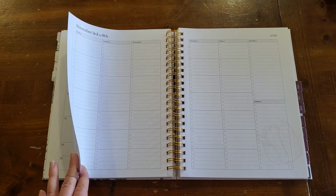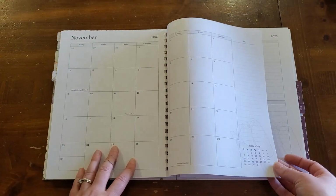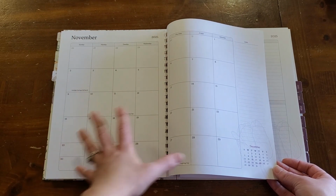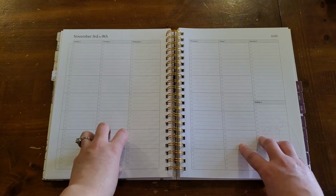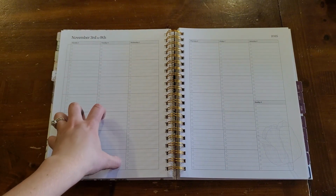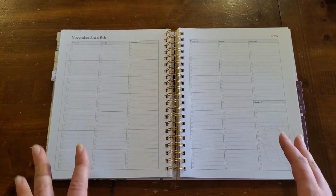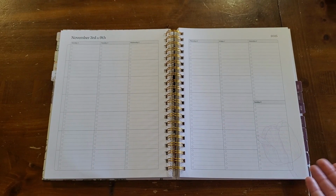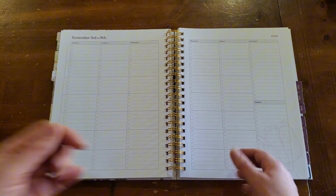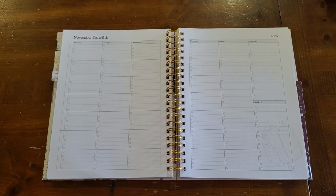Now, this is one thing that I really liked about this planner as opposed to some others. Some planners have it laid out where all of these monthly spreads are all in one spot, January through December, and then you go to all your weekly spreads all in one spot. I like that this is divided by month: it has the month spread, then the weeks that pertain to that month, and then another month spread, and the weeks that pertain to that month. That method of layout just seems so much more useful to me because I don't have to flip to one part of the planner to see the month and another part to see the week. It's just all here.